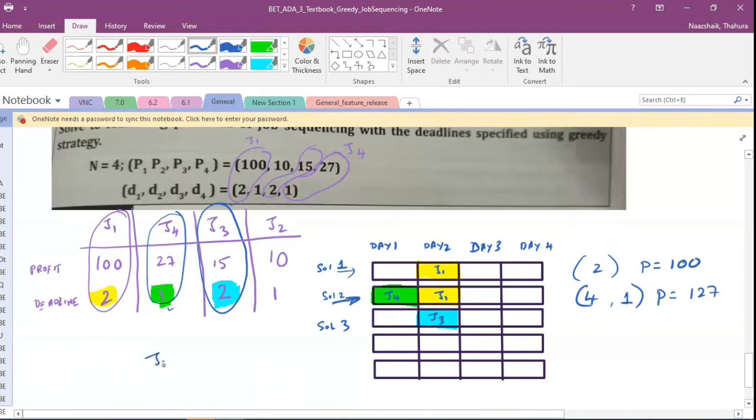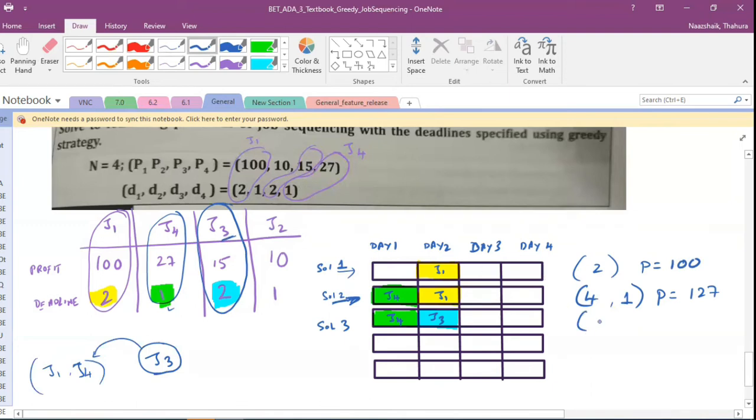Now I also have to check. I put job 3. Can I also do it with the previously selected jobs, job 1 or job 4? Any of these combinations, I have to see whether it is possible or not. First, let me see job 2 and job 4. Where is job 4? Here. Can I do this? Job 1 and job 3 and job 4. Is this okay? This is okay, right? Okay. This is okay.